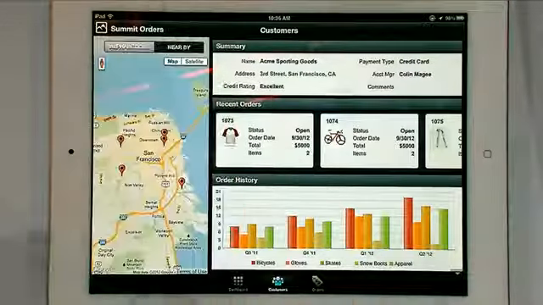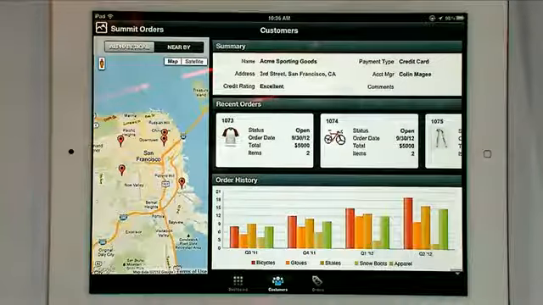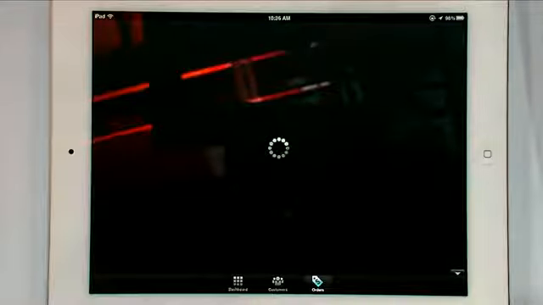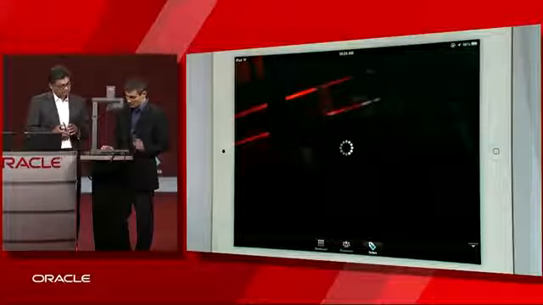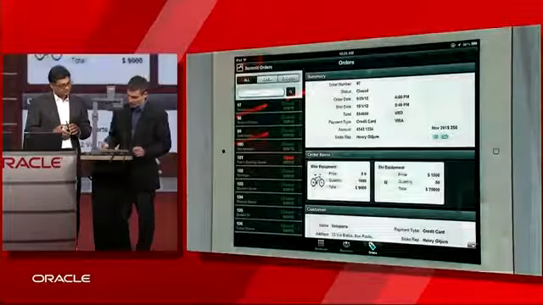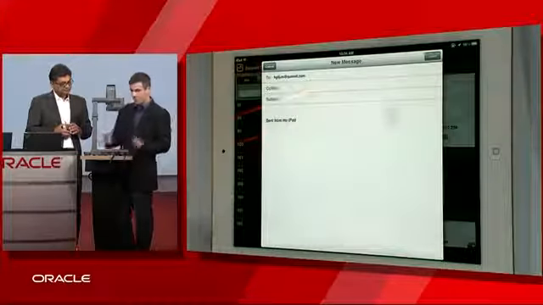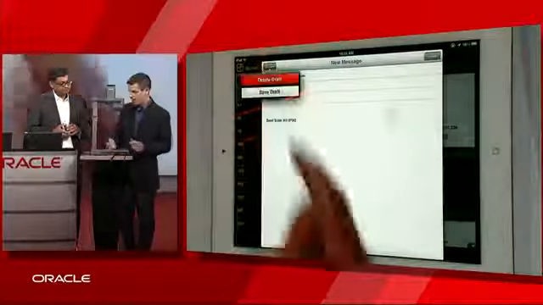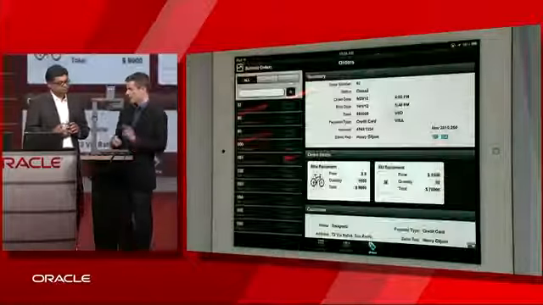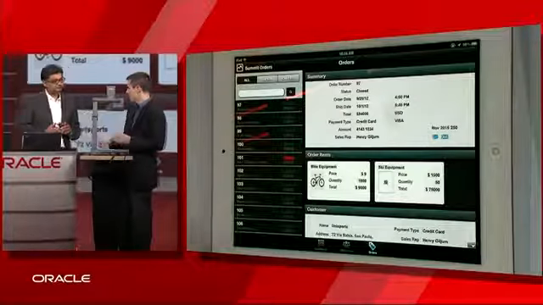If I look nearby, you can see integration with maps, right? And then the last thing to show off, this is aesthetically not as interesting, but it's a very important point in terms of the demo, is that we have integration with device services like email, right? So from within the app, you can actually bring up email and send an email. So you get access to device services such as SMS, camera, email, et cetera, et cetera.